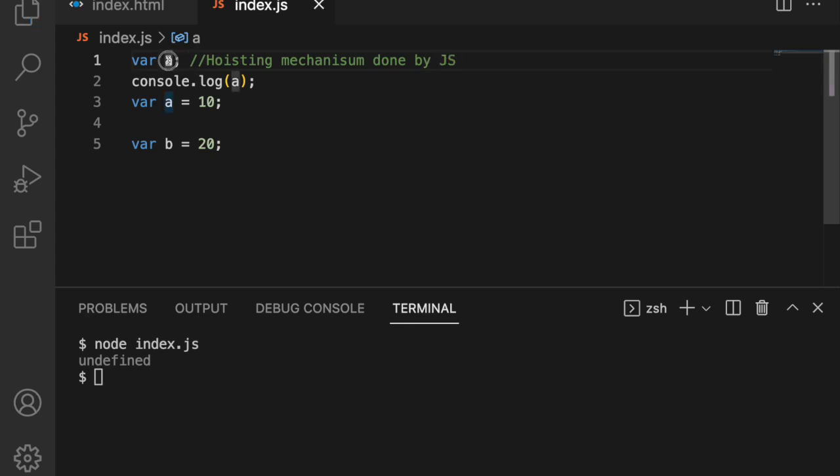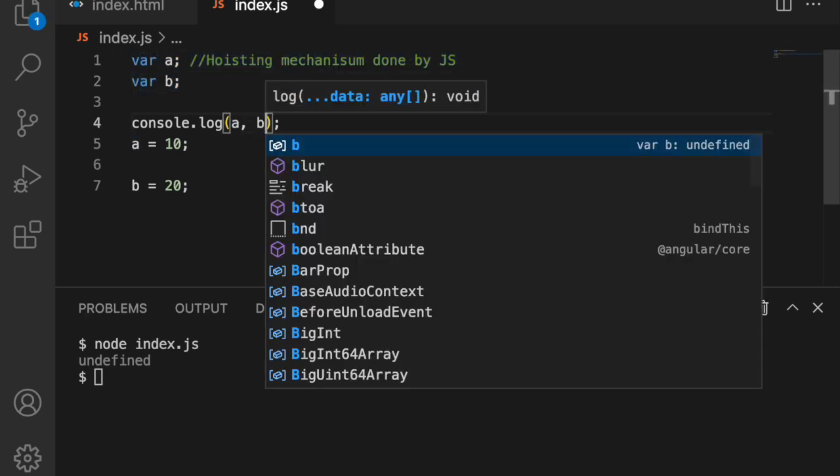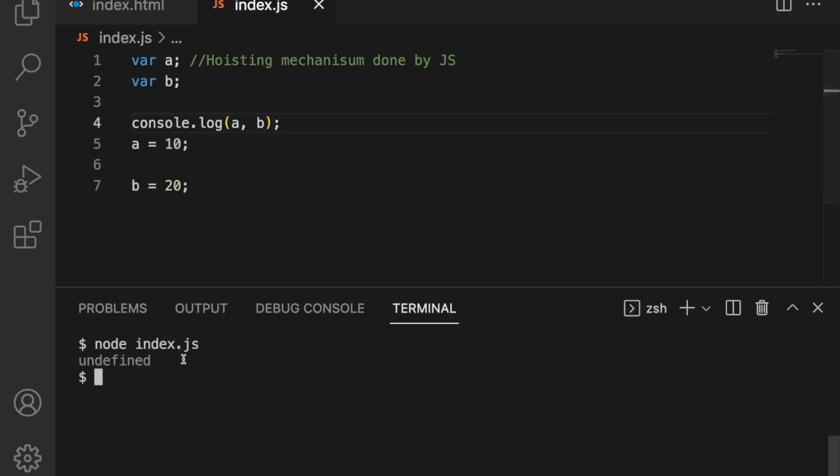Okay, so this is the way it will create. All these variables will be moved to the top and it will assign the value later. That's why whenever you are executing the value at the fourth line, you are getting undefined, because once the variable is created, the value will be undefined. Now the value of a is undefined here and the value of b will also be undefined. Let me go here and hit this. So this is the assumption.